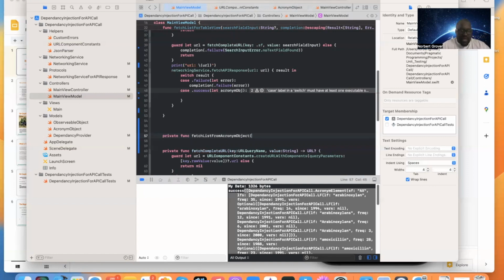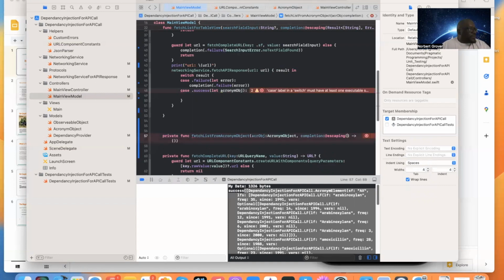And I'm gonna say ACROBJ, and this is of type acronym object, and then of course we have a completion, COMPLETION. It is an escaping closure, and we say this because we're returning void.